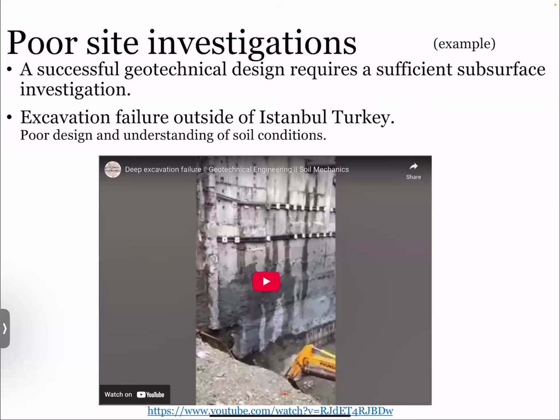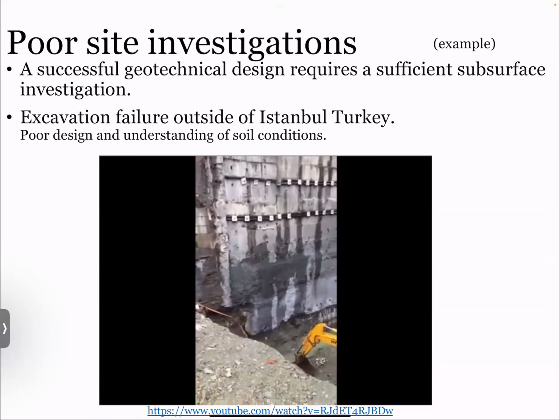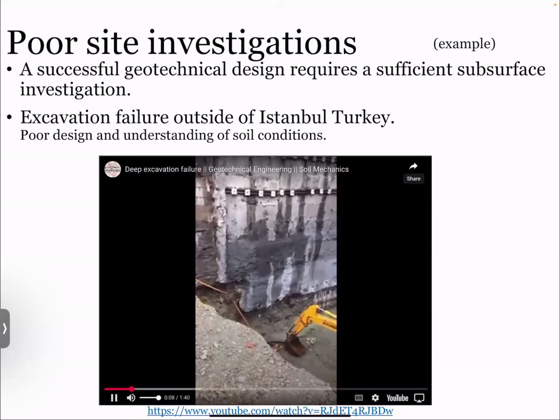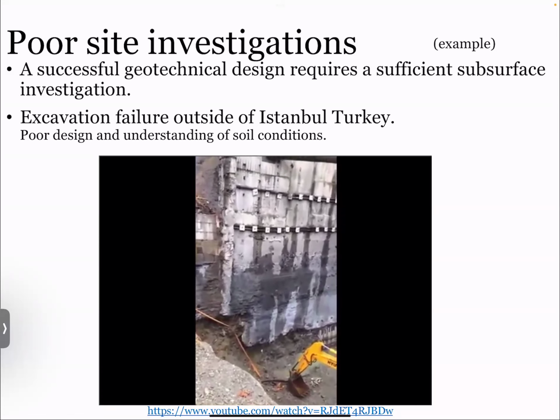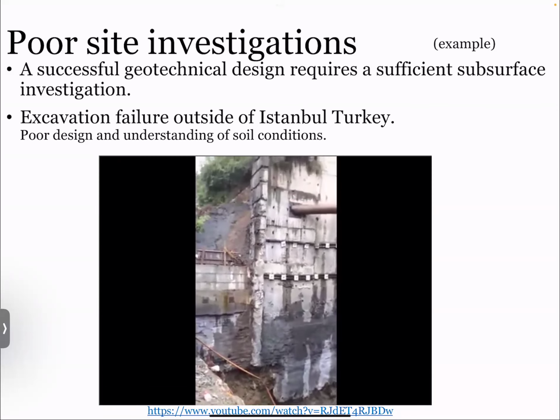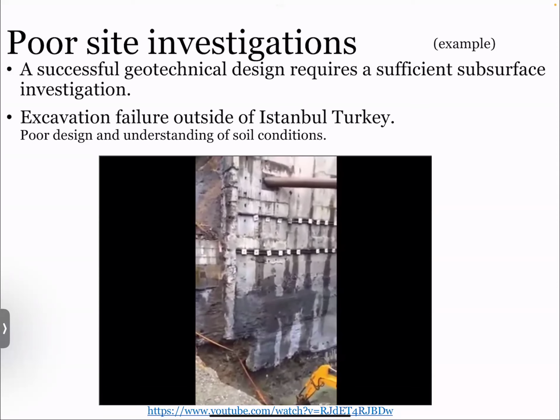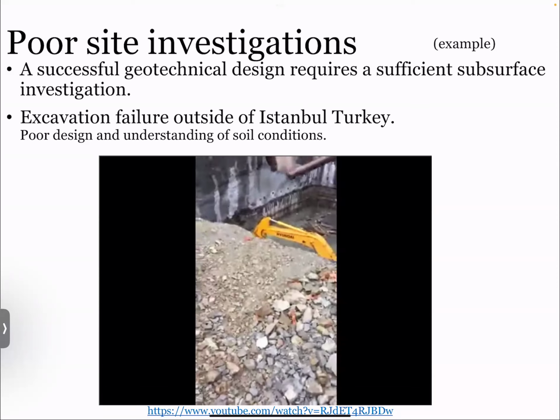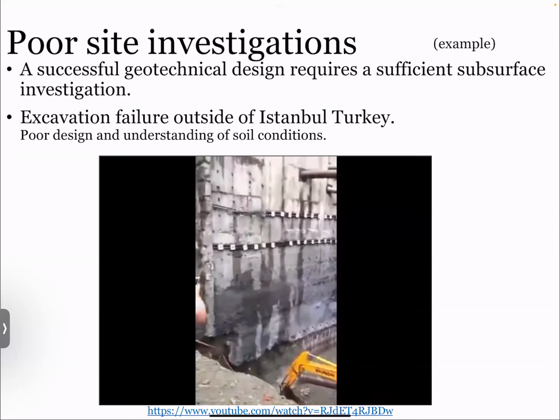So if we don't do a correct site investigation, we get issues like this. This occurred outside of Istanbul, Turkey. This is a massive excavation. We don't have many of these excavations in Florida, but this is a slurry wall with these bracings up here. These are projects we're working with that have really large, potentially catastrophic consequences.